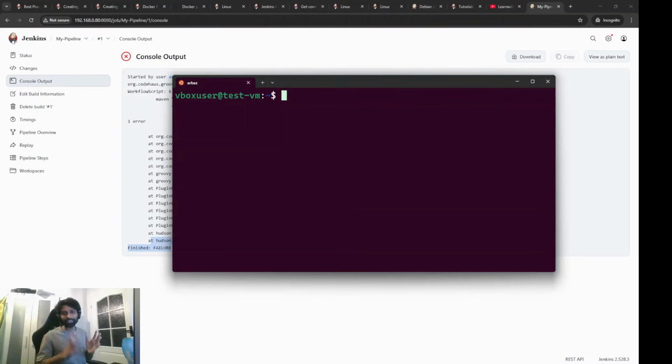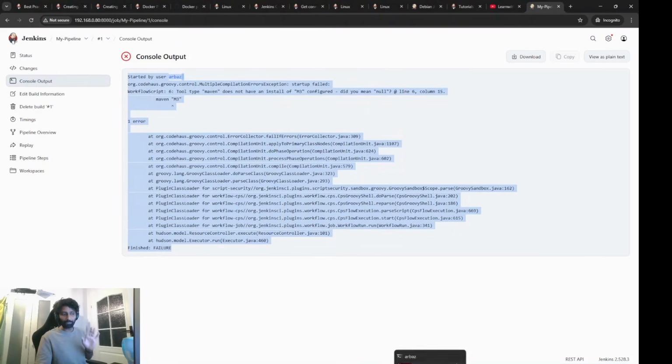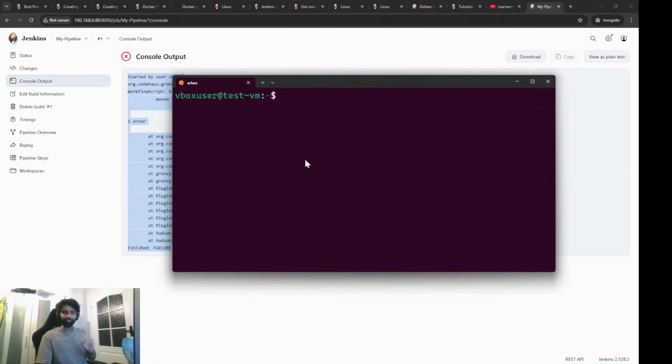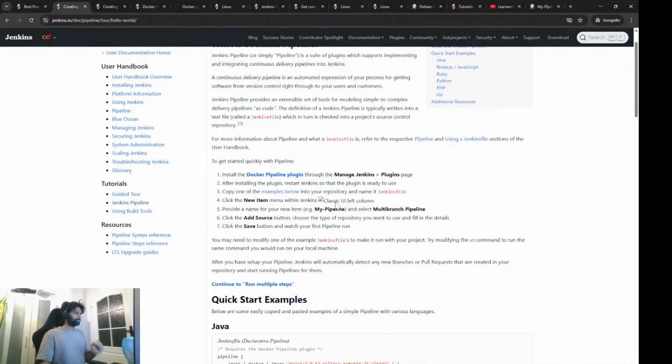Jenkins is, let's say, a master node architecture. That means you are going to install Jenkins on a master server, and whatever pipelines, so for example, this pipeline which was running, it will run on the agent machine. Right now, my agent and master are a single machine. In real-world production environments, you will have thousands of agents doing the job for you.